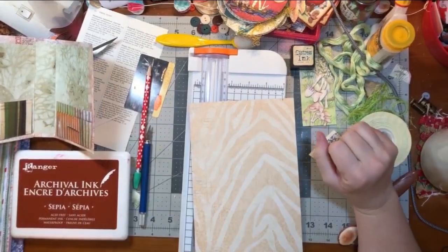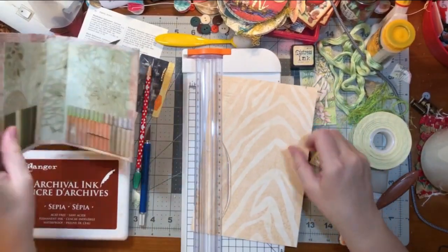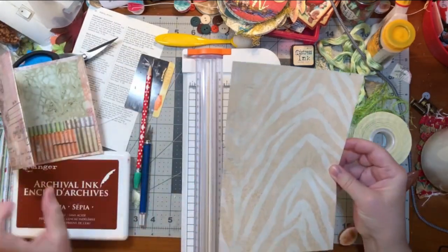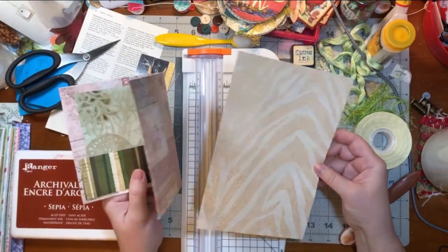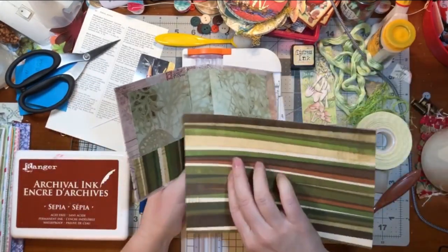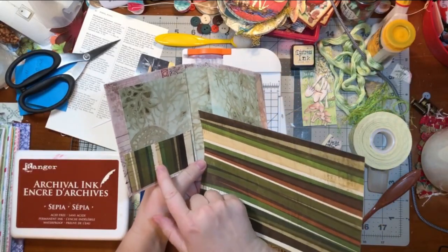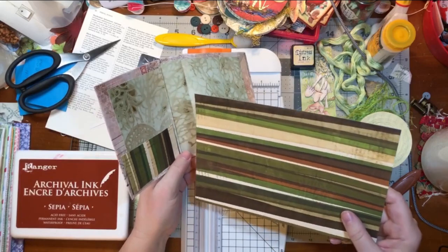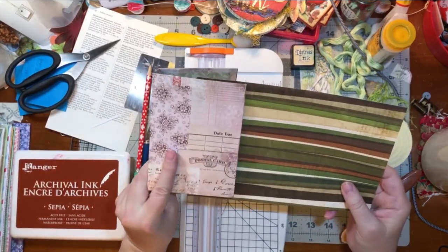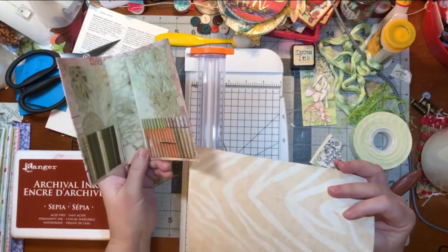Okay, I'm back. So I'm doing a bunch of little things right now for the notebook. I am cutting a page, sort of a template, but it will be a page in the notebook as well. I'm using this piece of paper that came in the pack with this one that was smaller, but it matches. And I like the colors, they're sort of earthy and remind me of mushrooms and forest.